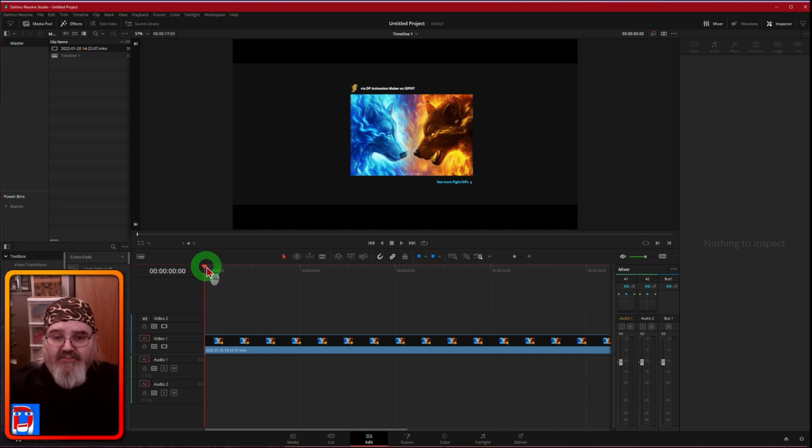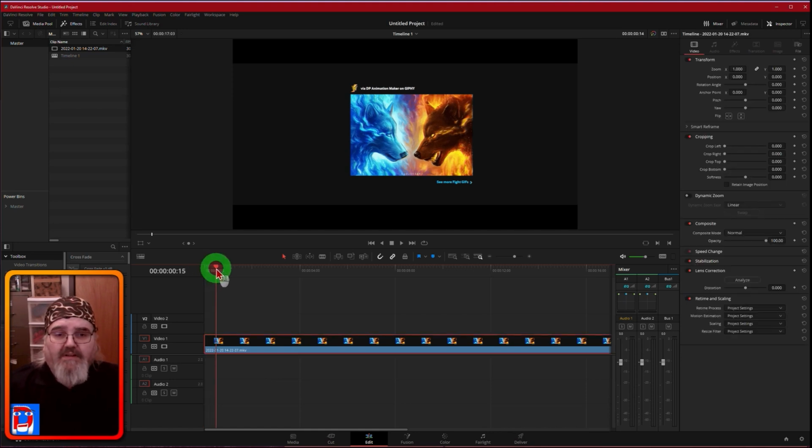Okay, so now we're going to find a good spot to start with. So I'm going to start with where it's at the top, just before he starts nodding back down. I'm looking at the one on the right mostly. I'm just going to pick the uppermost. That should be pretty close right there. So we're going to cut it there. So that's just Control B on the keyboard.